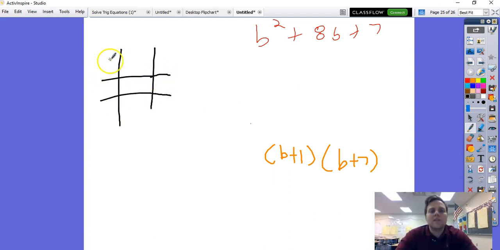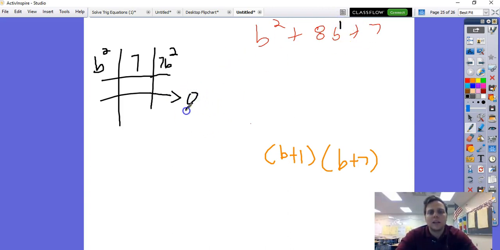What goes in the top left-hand box? You look at your quadratic trinomial. What goes in the top left-hand box is the squared term. So in this case, b squared. Then, what goes in the middle box is the constant term. That means the number without a variable. So 7. What goes in this box is you multiply these two, so the product of these two. So 7b squared. Then you draw yourself a little arrow, and you write out your linear term right here. Linear means the power is 1, so 8b, because the power on b is 1.